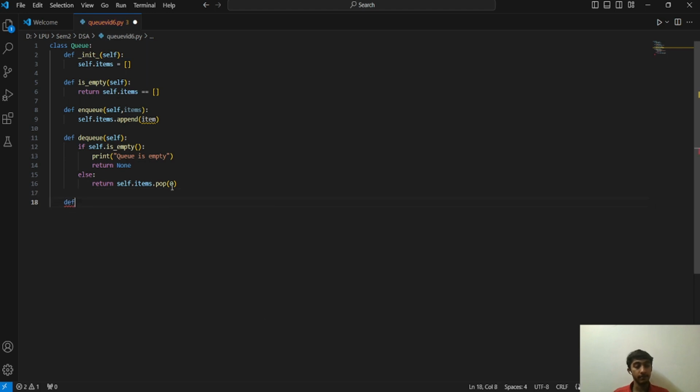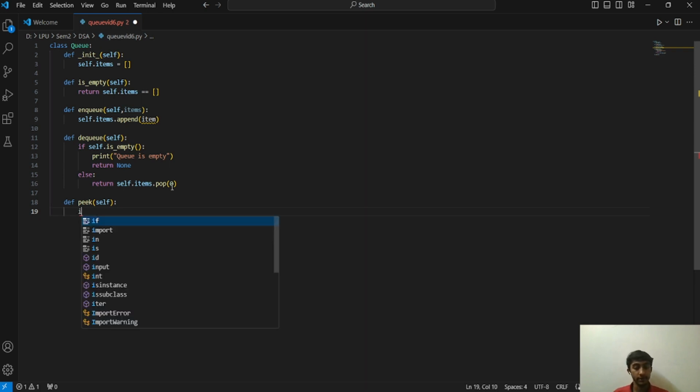Then we define the peek operation. So peek also has two conditions which are similar to dequeue. If the queue is empty, then there will not be any elements to show.